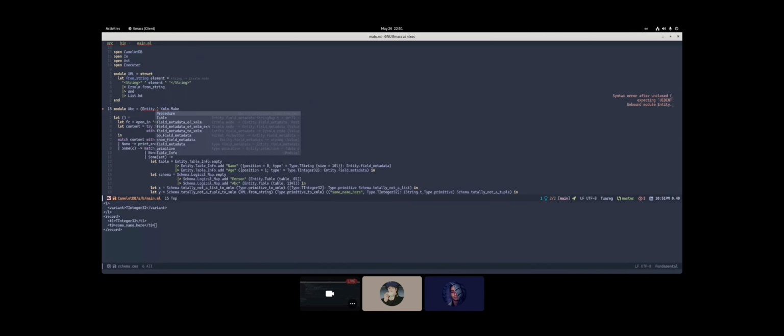Yes. I think we call it primitive? Primitive now. Yeah, because we don't know. I think it receives a function. It receives a function. Let's see on schema. Schema dot. Yeah, because it's a module.